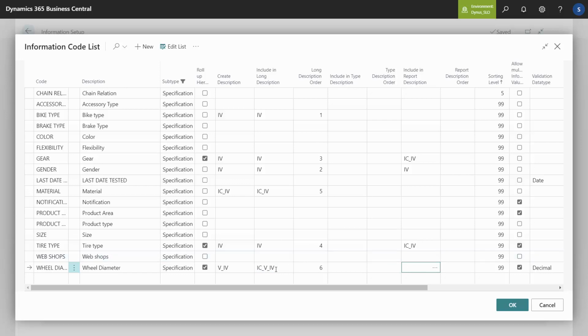We have many other videos explaining this in detail, so this is just an overall explanation of the 4 different descriptions that you can merge, and you can also do it per language. So in each company, you can set up a base language on which you want to merge those descriptions. And of course, the report description will also be language specific to the customer or vendor you are sending to.